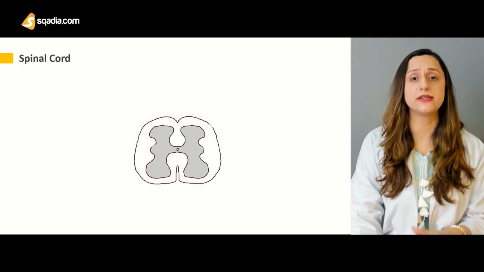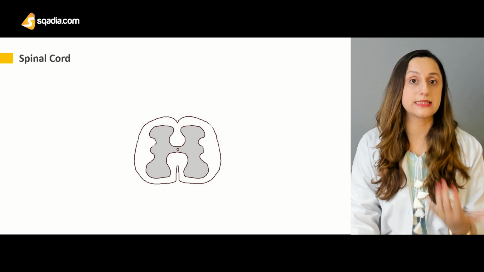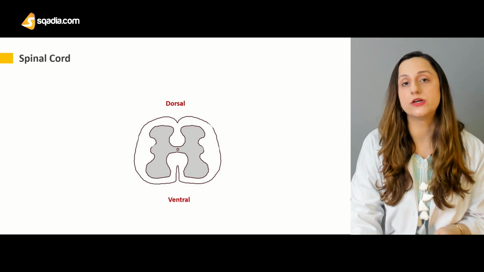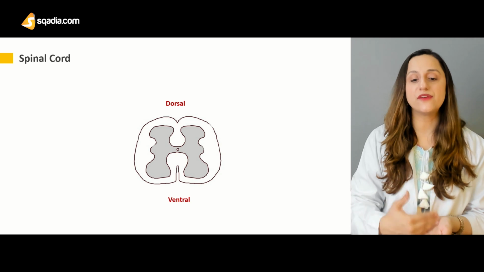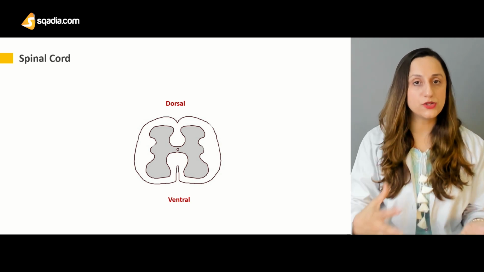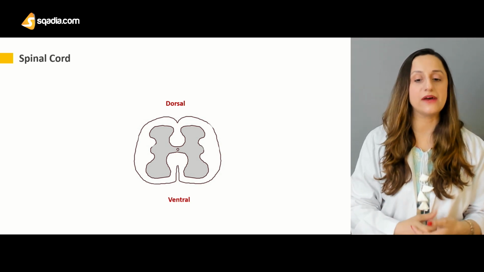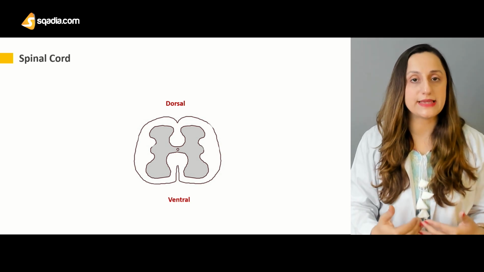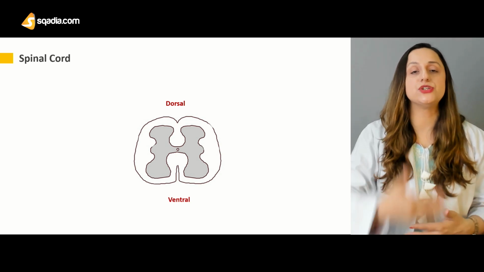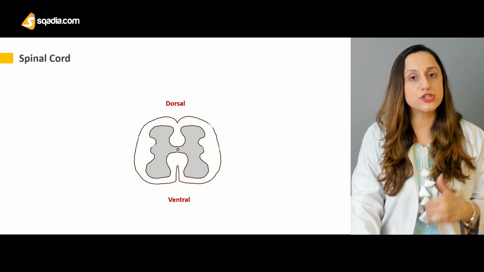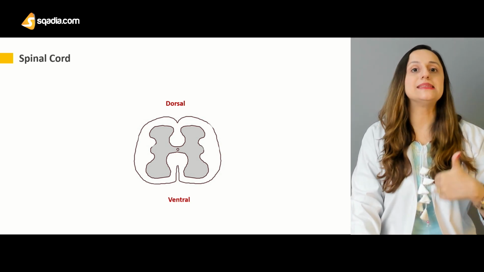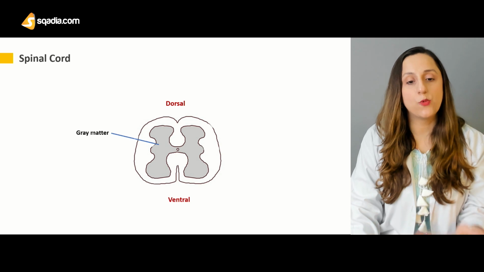So when we look at the cut sections of the spinal cord and how these ascending and descending tracts are formed, before getting into the details of those particular ascending and descending tracts, you must be well versed with the phenomena that we have a dorsal region of the spinal cord, and then we have a ventral region of the spinal cord, which is basically referring to the anterior portion of the spinal cord. So the posterior is basically known as the dorsal, and the anterior is known as the ventral portion.